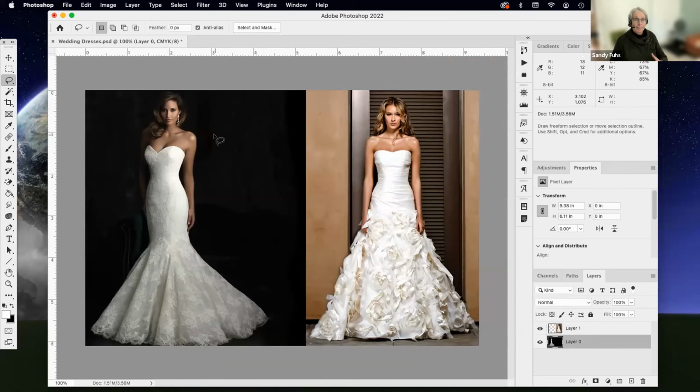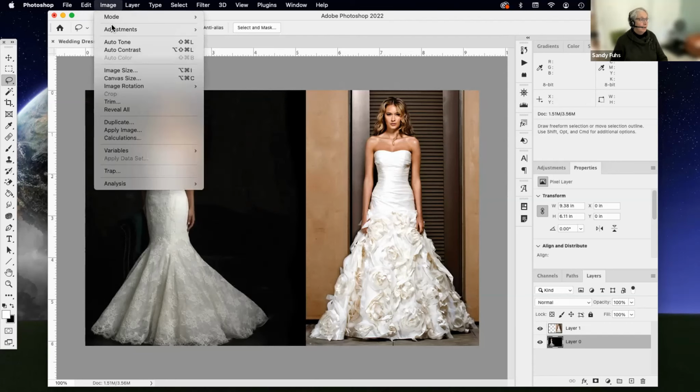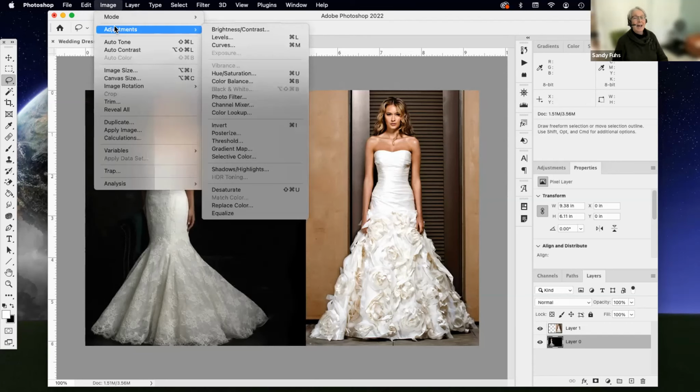In Photoshop, we have multiple ways of doing color corrections. One up here under image and adjustments, we have all these different types of color correction. Brightness or contrast, levels, curves, saturation, color balance, selective color, highlights and shadow adjustments, desaturate, all of these things.